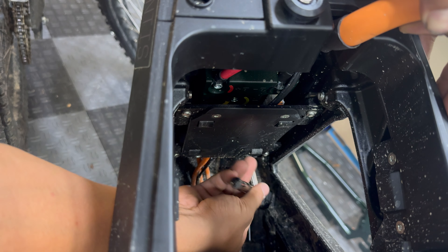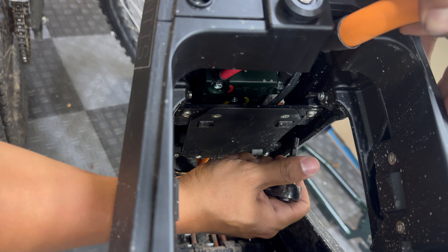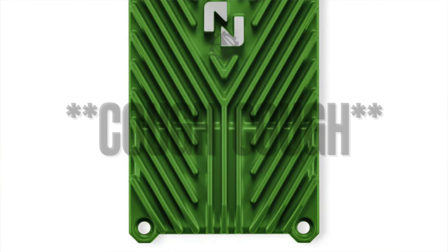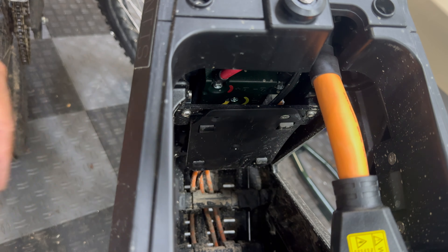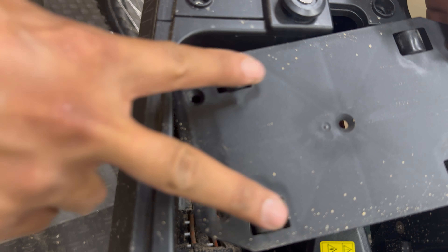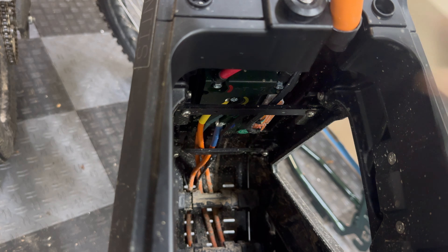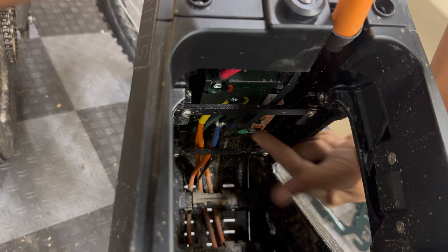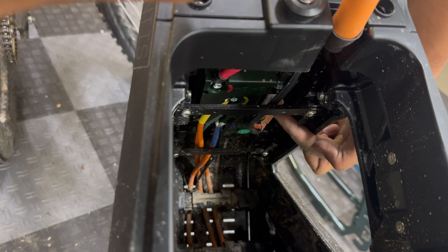Wasn't really planning on having another project, but hopefully this helps you guys get a better idea of how the electronics work on the mantis. The cover for the controller has these rollers on the backside to help guide the battery when you're sliding it in and out. Here are the three phase wires going to the motor — yellow, green, and blue. Up top are the battery terminals, ground and power, and then there is a harness over here with two connectors, a bigger one and a smaller one.